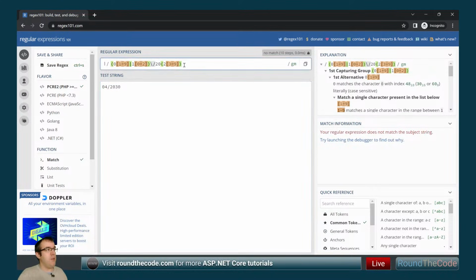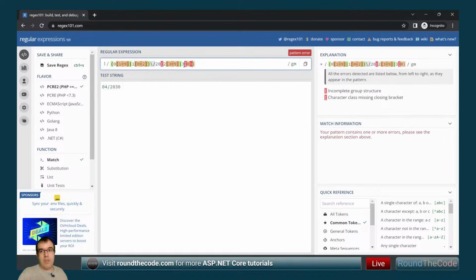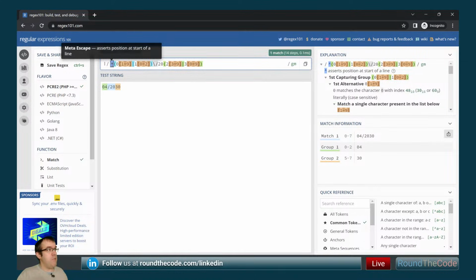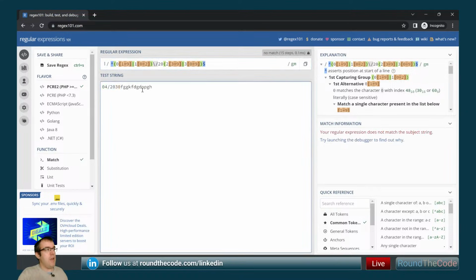If we wanted to do it for the 2030s, we could once again put an OR sign in there, and put 0 to 9, so we're expecting a number after the 3 between 0 and 9. Now just to tighten this up, we can put the caret up there, which represents the start, and then the $ sign there represents the end as well. So if we started putting characters beyond it, it's not going to validate.